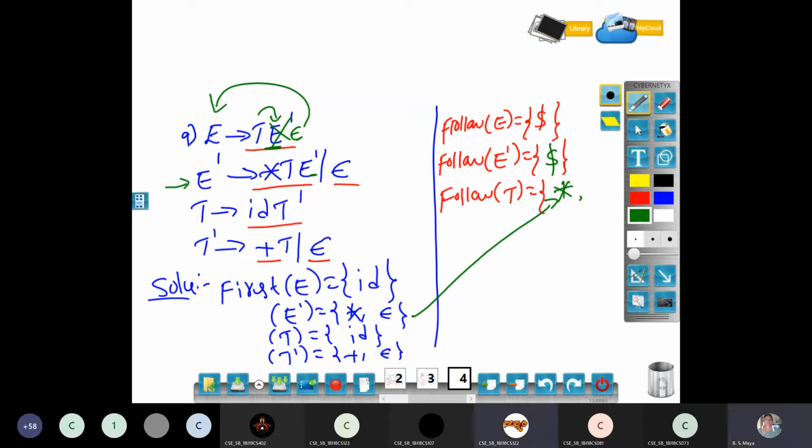Head of the production is E, right? E. What should be copied now? Head of the production of E. Follow of E is what? Yes, ma'am. Dollar, right? Ramya, understood? Dollar. Correct? Yes, ma'am. Will anything else come after that? Next, check whether there is any other follow of T. We have one more, in the second line I have. Then again E dash. E already copied E dash, right? Yes, ma'am.